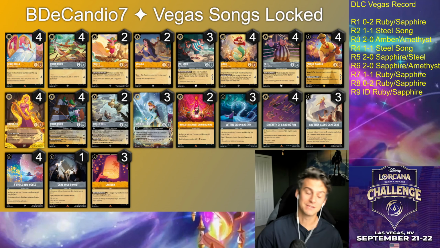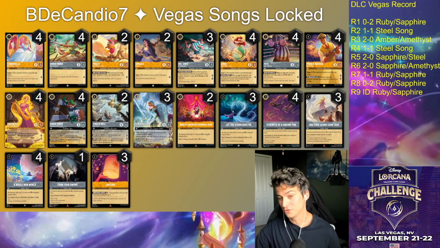And in game 2, they kind of had the inverse. They had the double Grab Your Sword, but they also had 3 copies of Hole in the World in their hand and no 5th ink for a bit, so it was a little unfortunate.